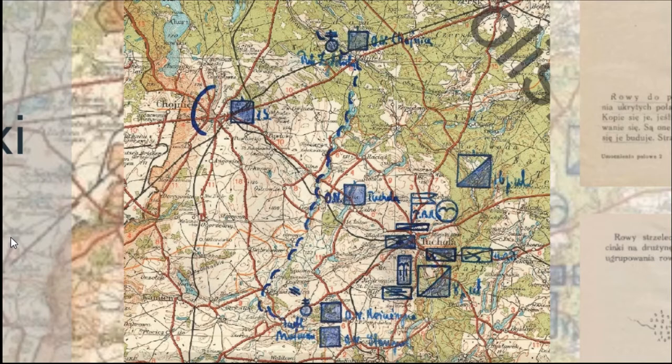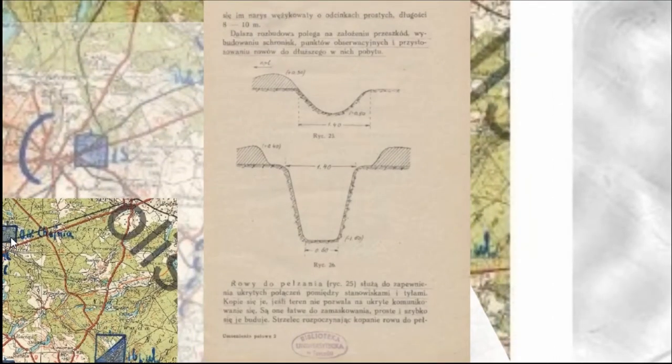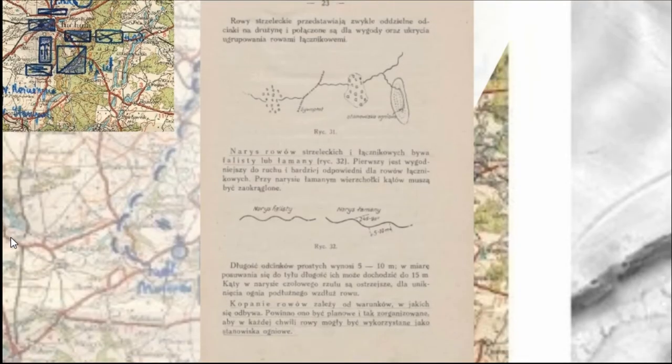In some small areas a more precise plan survived, but mostly we have just a line on the map at a small scale. Before I go to the interpretation of remote sensing data, I did some historical card research to summarize what we know. The most important source was a handbook from the interwar period — a Polish handbook. Thanks to that, we know exactly how the period fortification was used, including cross-sections of trenches and general ideas about how to locate and plan them.